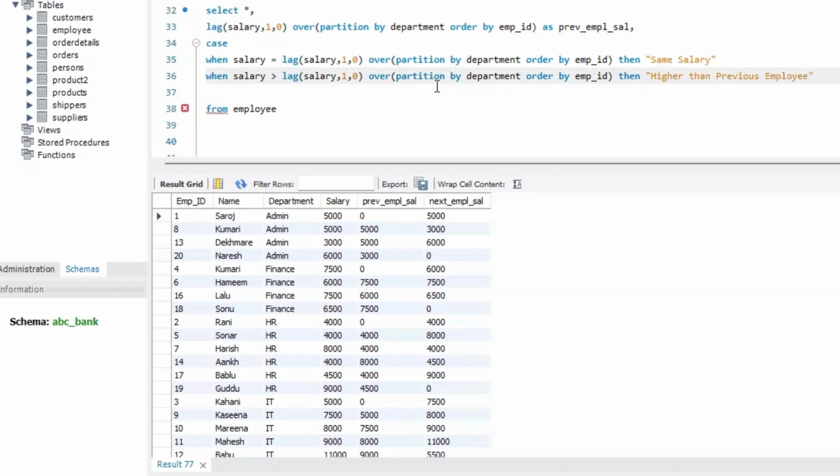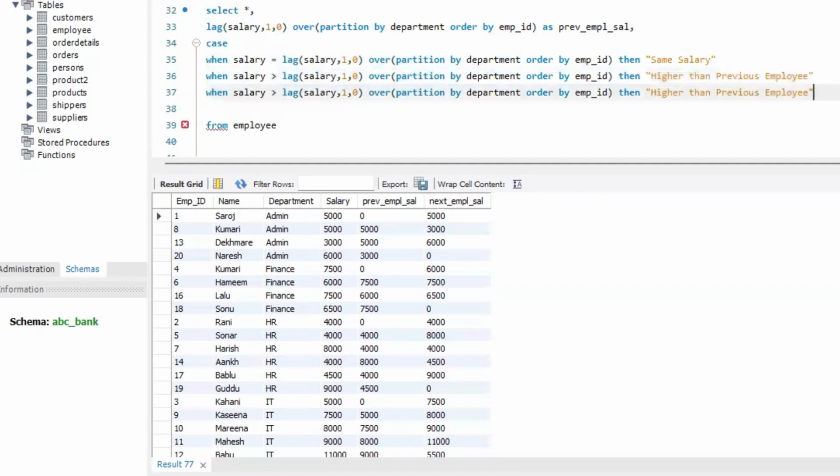And if it is, sorry, less than, if the salary is less than previous, then it will be less than. So here we have to end the case statement. I will assign this line as status of salary.